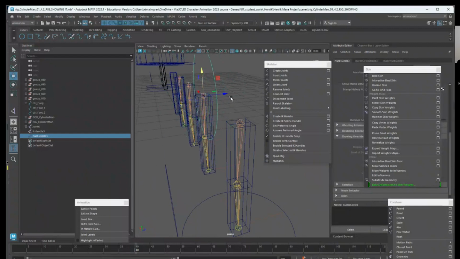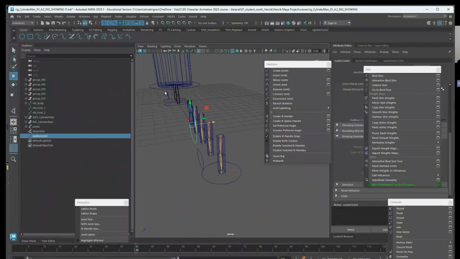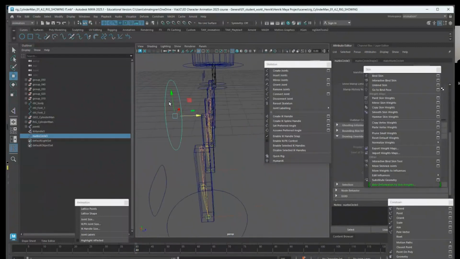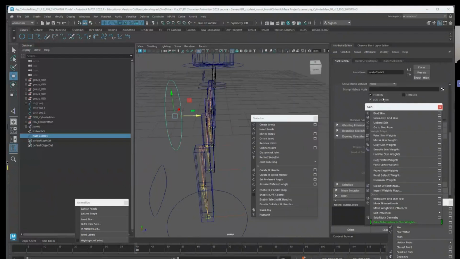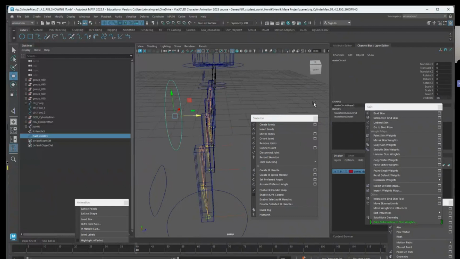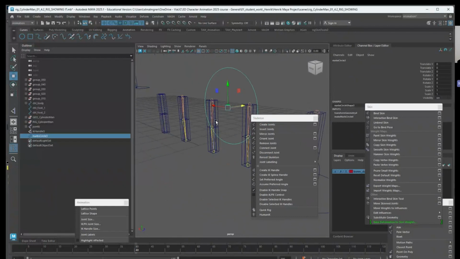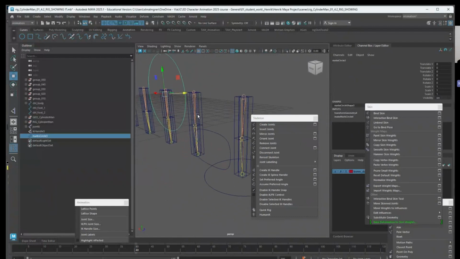I'll put it around there. And freeze transformation. That's important so that it goes to 0 like this. Anyway, so now I can use this thing to control where the knee is.